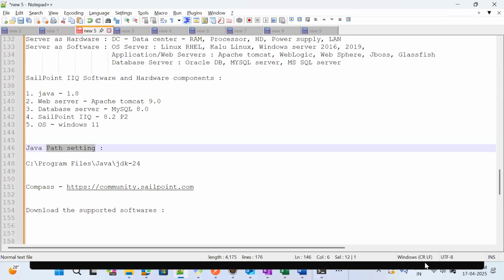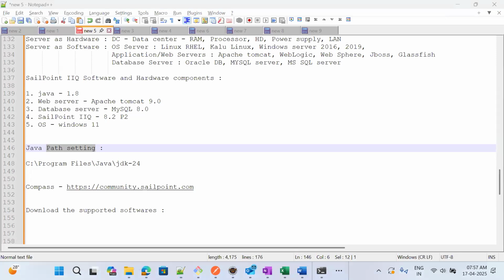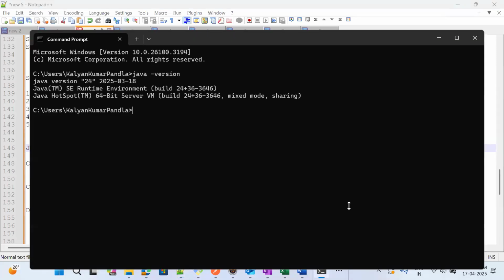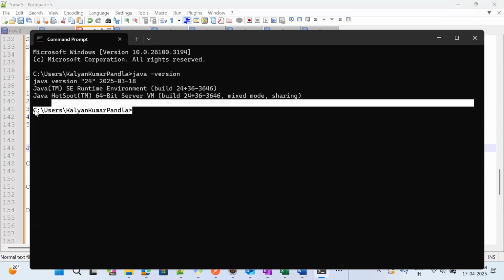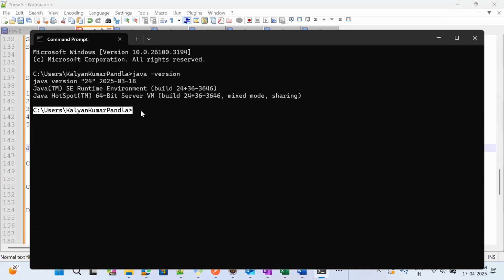Let me see if we have time to discuss this. I think we only have 3 minutes of time left. Okay, no worries. We'll stop the session here for today. In the next session, I will explain why we need to do the path setting. This will be an interesting topic. We generally use that, but we don't understand how it works. We will discuss that in detail in the next session.